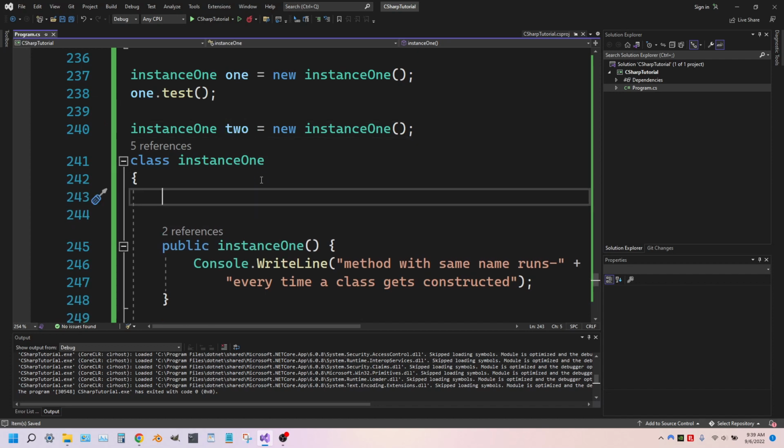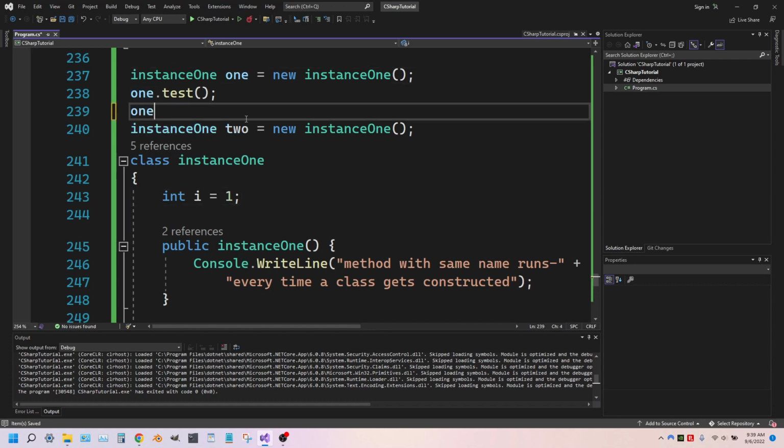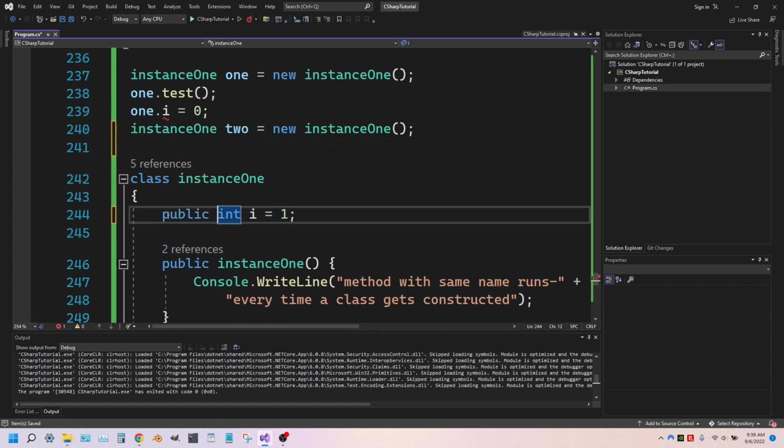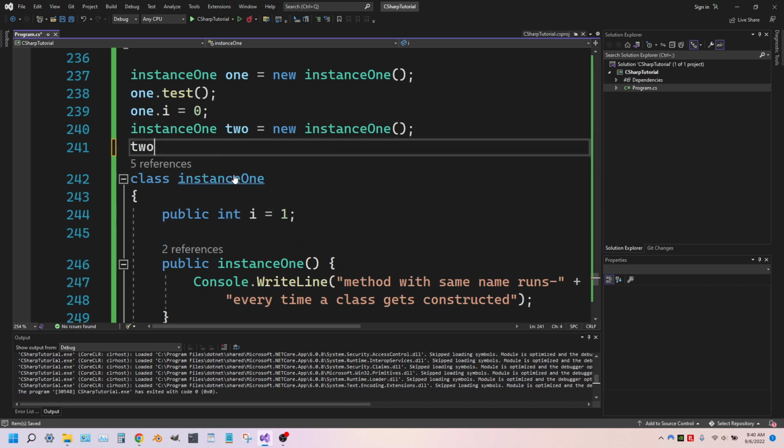And if we create a variable here, int I is equal to 1, and we modify the I in one instance, the other instance's variable for I will stay the same, or will be 1, because every instance creates a new data layout, and it's going to be filled with the default data which are created inside of the class.